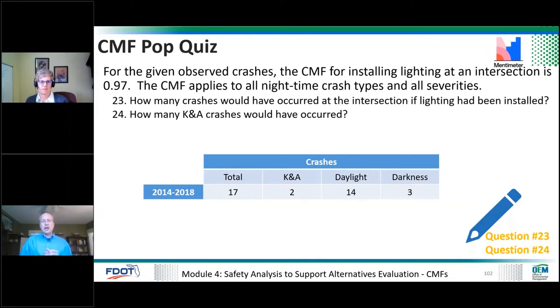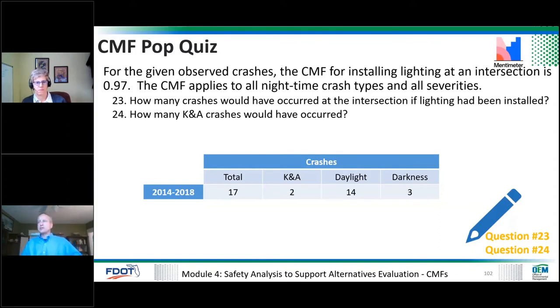However, if you were to assume proportionality, you could say, well, 2 of the 17 were KA, and so we know the relationship, and we can make an estimate based on that information. It would be better, though, to know whether those 2 K&As, to have this as a cross tabulation, were daylight or darkness crashes.